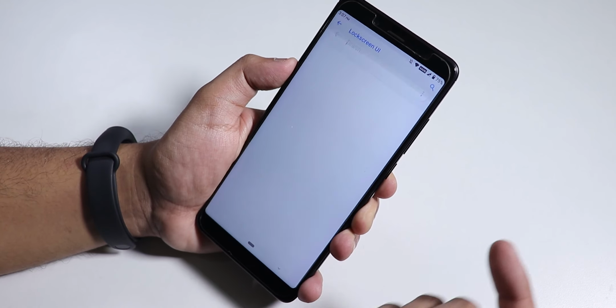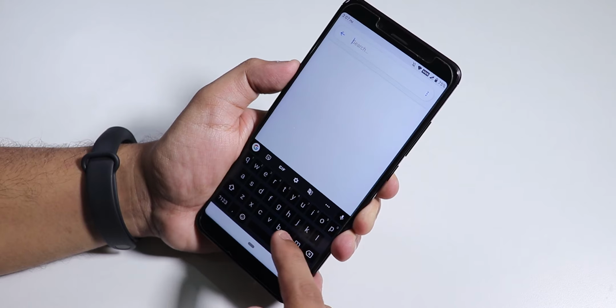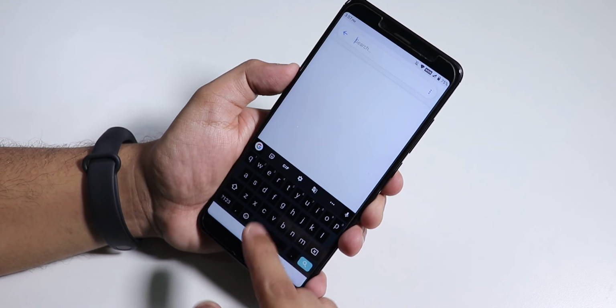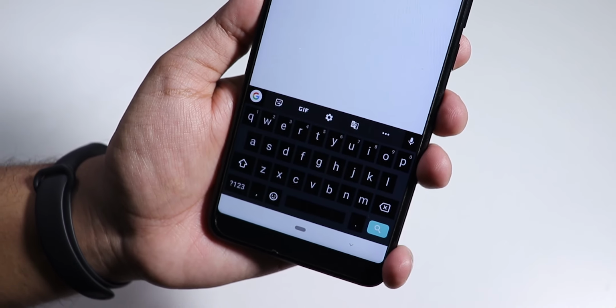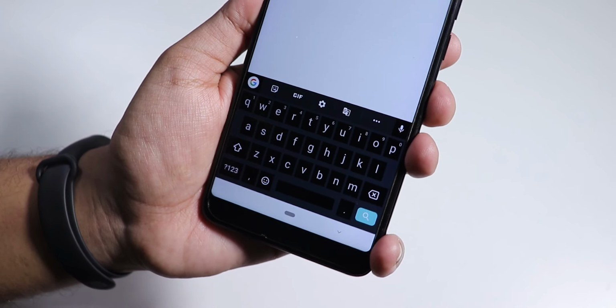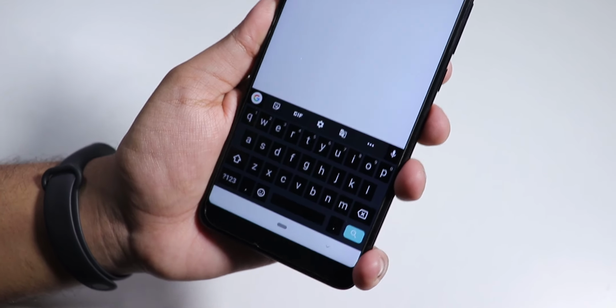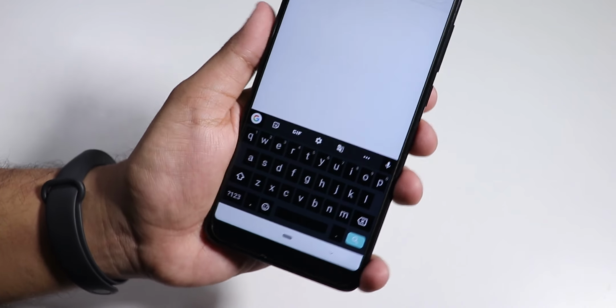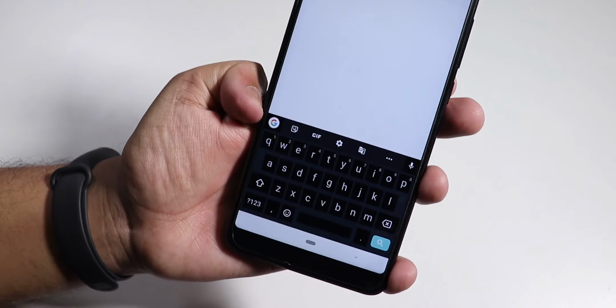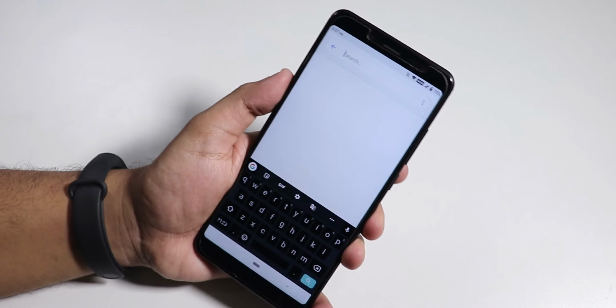And with this, you get this Google keyboard by default. And as you can see, this Google keyboard has kind of a theme going on of the AOSPExtended. If you look closely, as you can see, this is how it looks. Pretty dope style, I would say. And at first I was thinking this is not the Google keyboard maybe, but it is a Google keyboard and it has a theme like this by default. So this is pretty great.